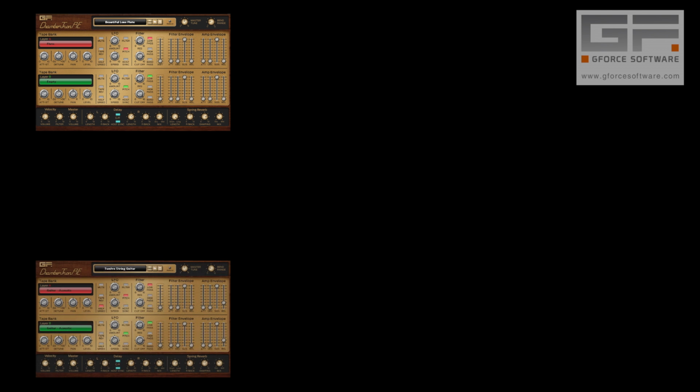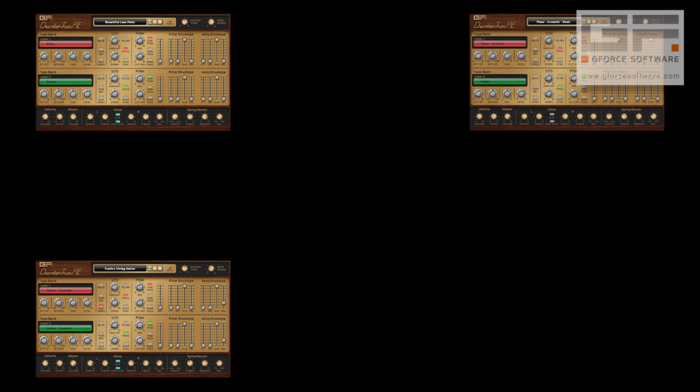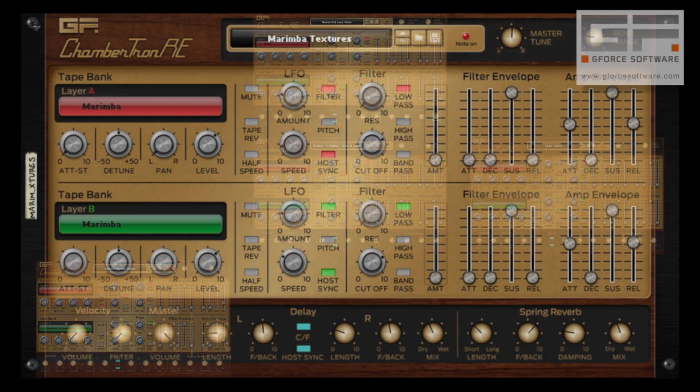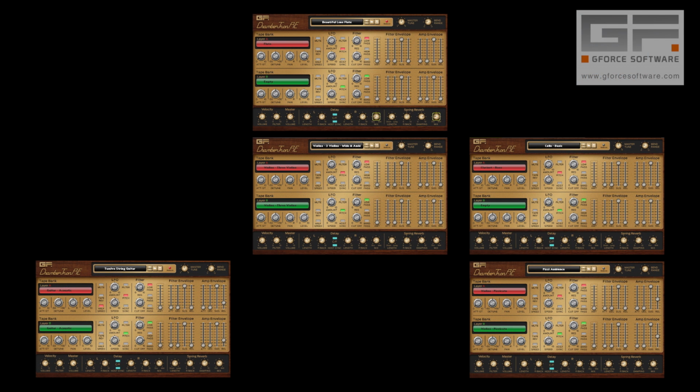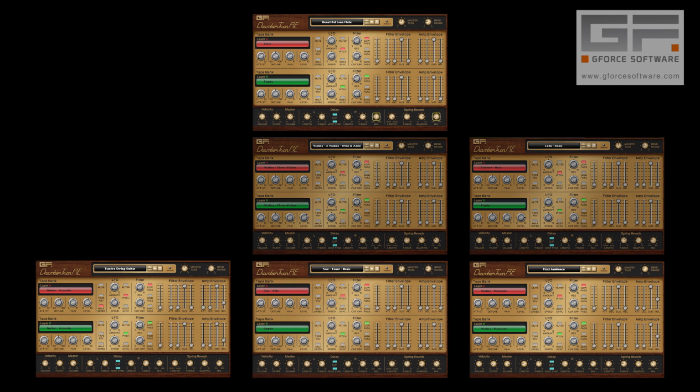ChamberTron-RE comes with a wealth of patches, and via ChamberTron-RE's dual layer feature you can mix and match the sounds to create your own hybrid retro Chamberlin patches. Alternatively, if you want to stray outside pure Chamberlin territory, the multitude of instrument tape banks available, coupled with the instrument's powerful synth engine, plus global delay and spring reverb, makes creating personal and unique tones a cinch.